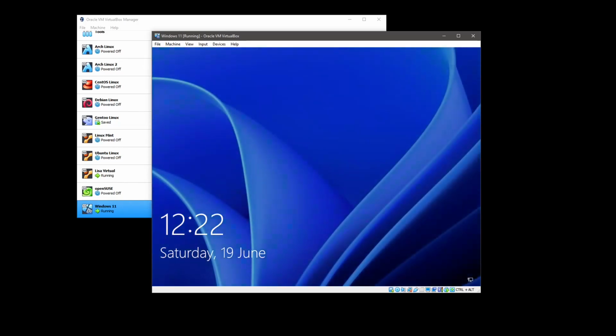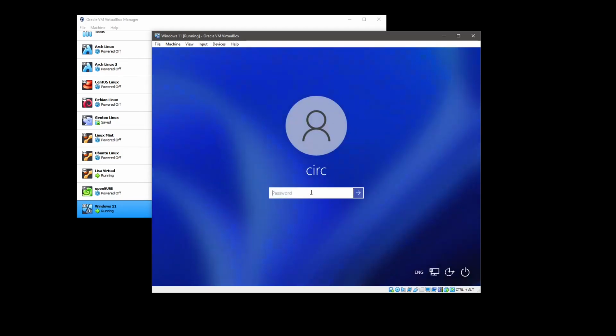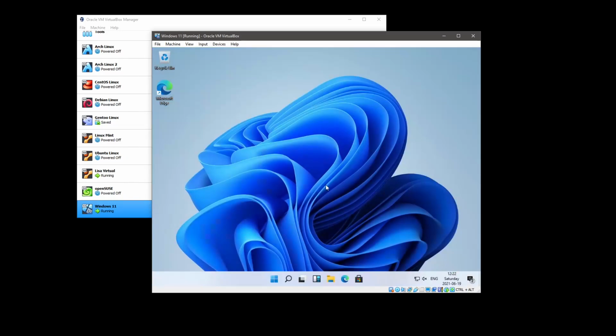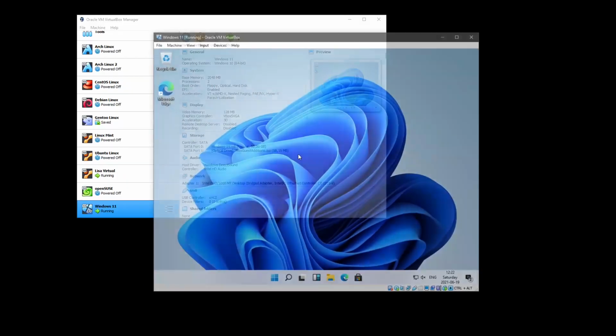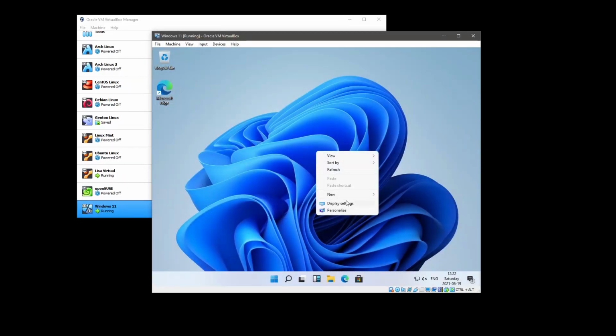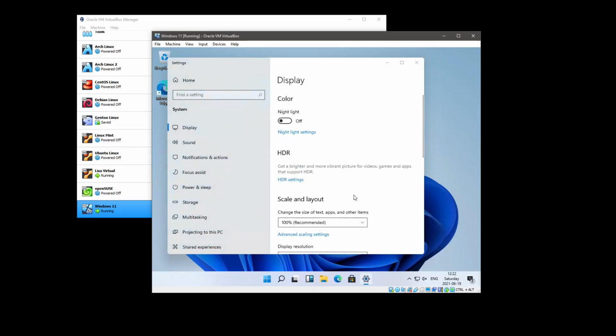But yeah, let's see. Okay, wow, that was pretty fast. All right. And now if I go into full screen, nope. No, it does not appear to.